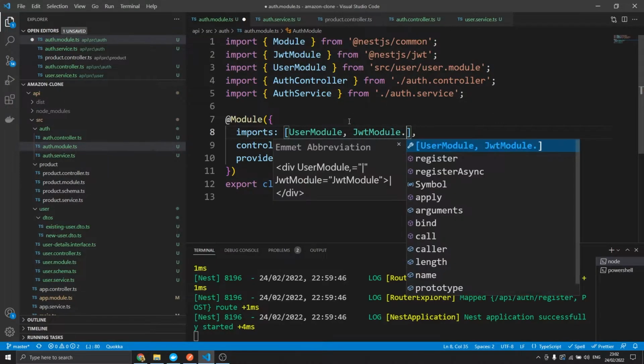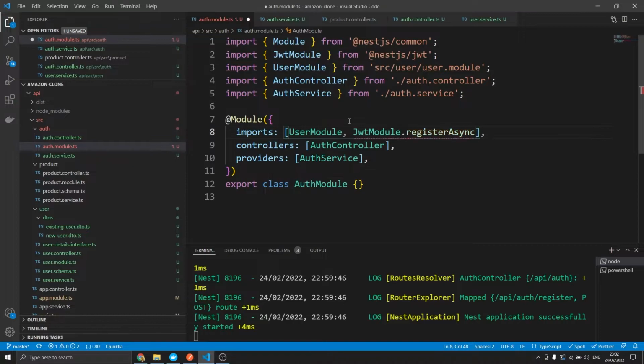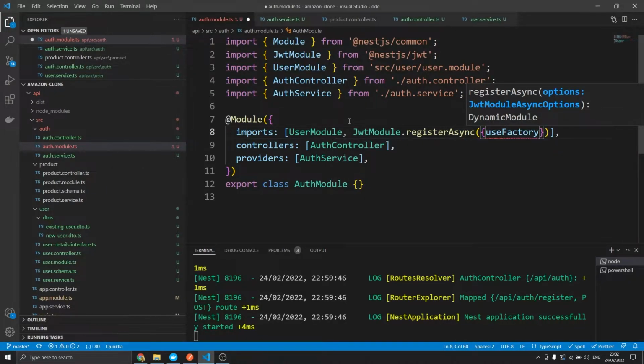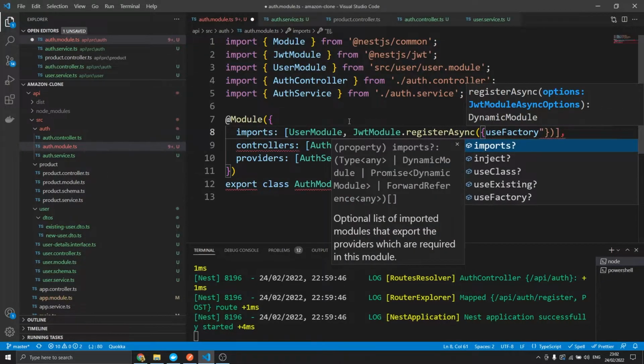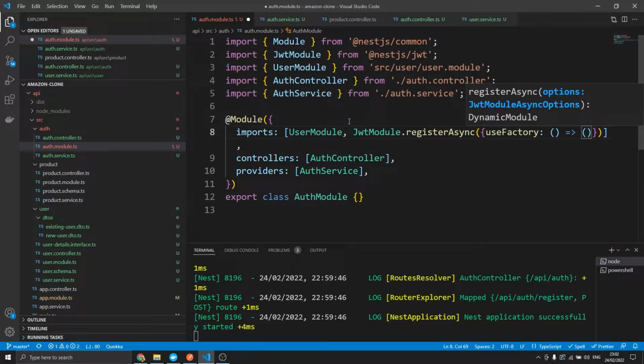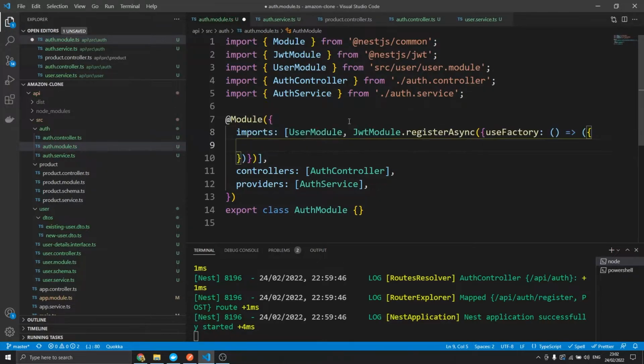And then it has a method on it called register async. And then from there, we can just go ahead and use the factory method. And with that, we can just specify what we want to return here. So we want to return an object. So we can just say in parentheses the object that we wish to return.